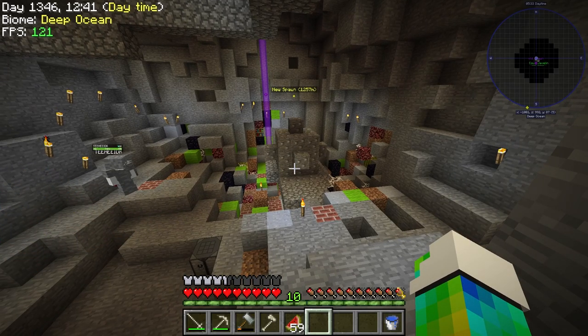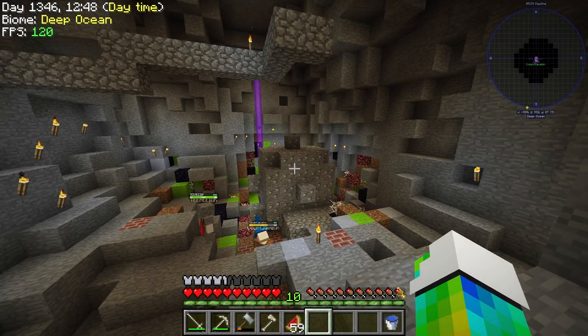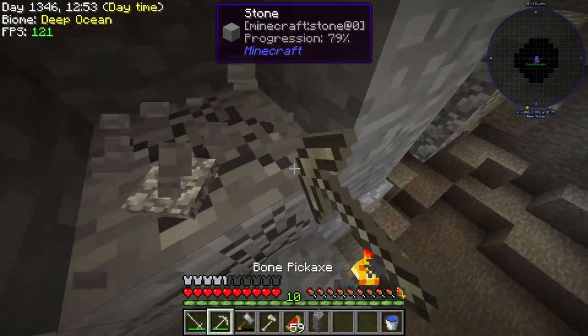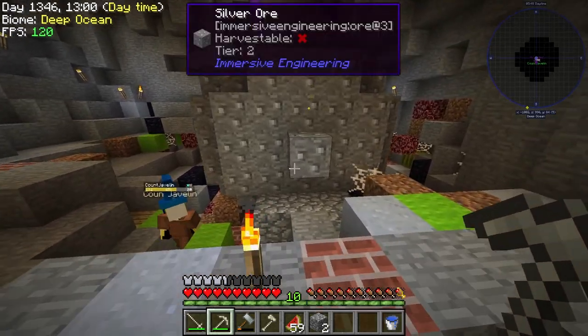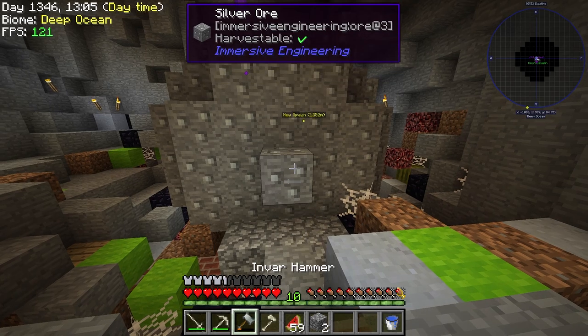Oh! It's building for us. What is that? Oh. Is it steel? It's silver ore. Wait, is it constantly expanding? Dang it. I'm in a problem, help! You better move. Oh. It stopped. Okay. What is it? That's not silver. Too bad. It's silver. It's not harvestable.